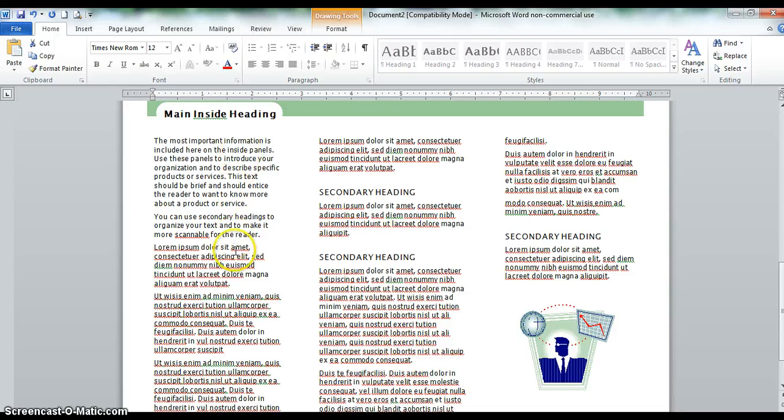Each panel could be a different topic. For example, this panel might be about horse racing because that's a big sport in Kentucky. This panel might be about basketball. If you live in Lexington, you know that basketball is a big deal, especially in March. And this panel might be about, oh, I don't know, high school football, because that's pretty big in a lot of Kentucky.